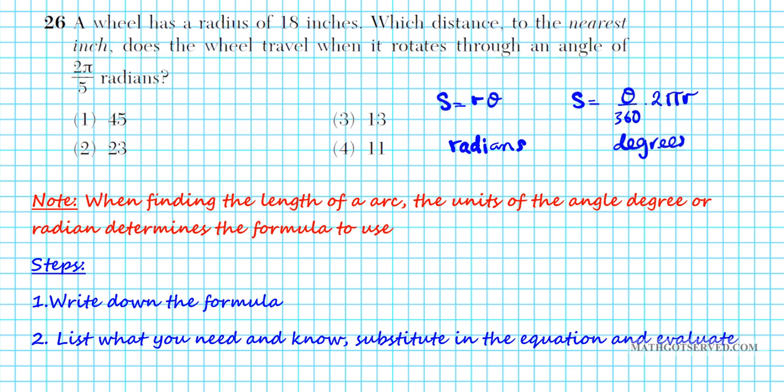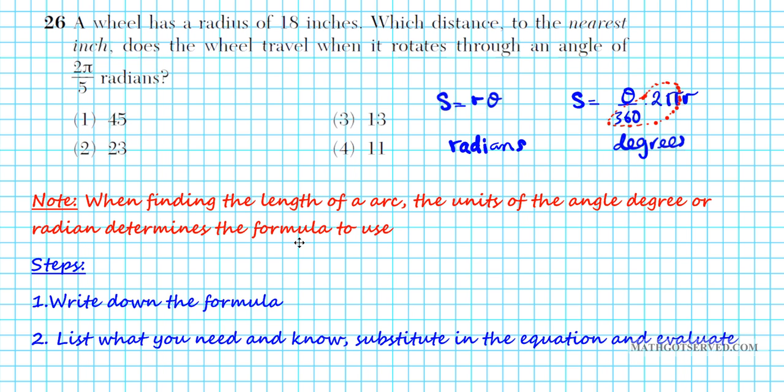Okay, so check this out. See this formula right here? This 2 pi over 360, that piece of the formula actually converts this theta from degrees to radians. Okay, that's pi over 180 upon reduction. Pi over 180 times theta converts theta from degrees to radians. So our theta will just be sufficient to compute the length of the arc when it's in radian measure.